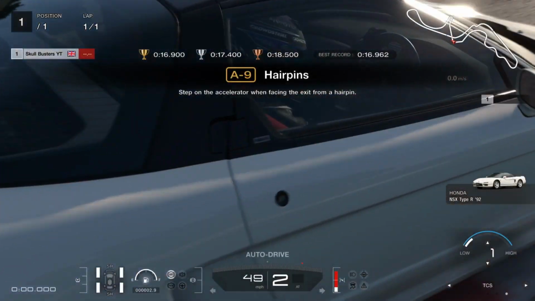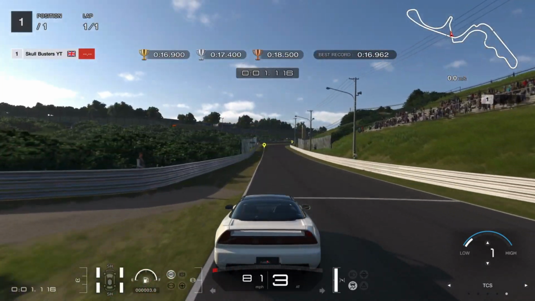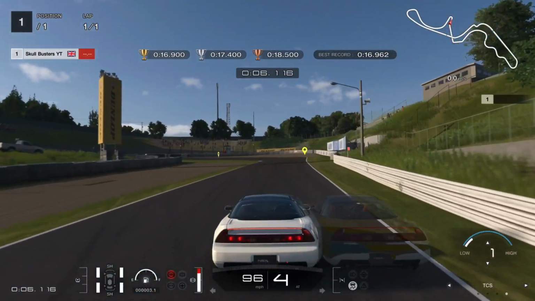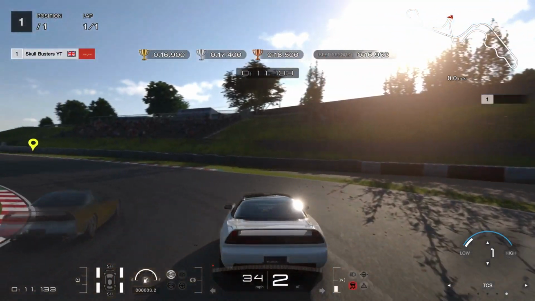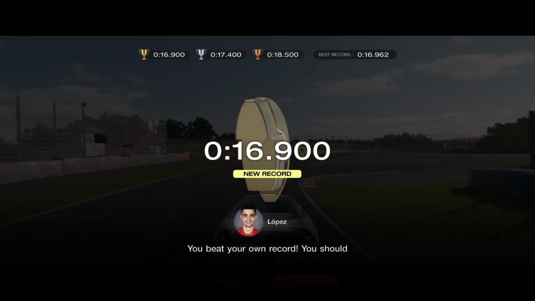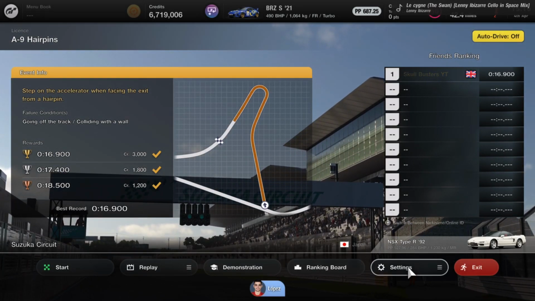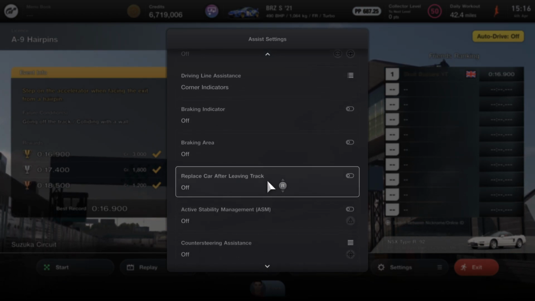Now this one was a tricky one before the update, and it's still a little bit trickier after the update, but I think it's a little bit easier. So this is traction control one, so you're braking into the corner as before, try and hug the inside, and then back on the accelerator. Again, this is a car that suffers with oversteer, so it's all about traction really, and I've just got gold pretty much on the nose. Now again, I'm going to show you my settings. Everything's the same, traction control one.